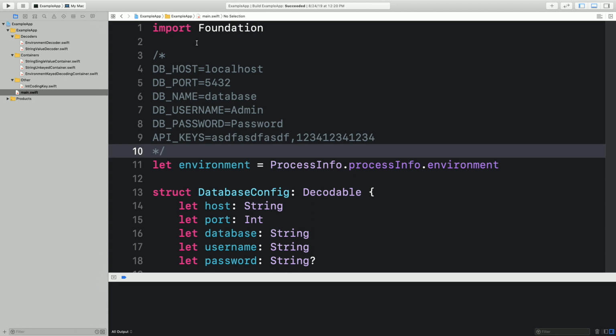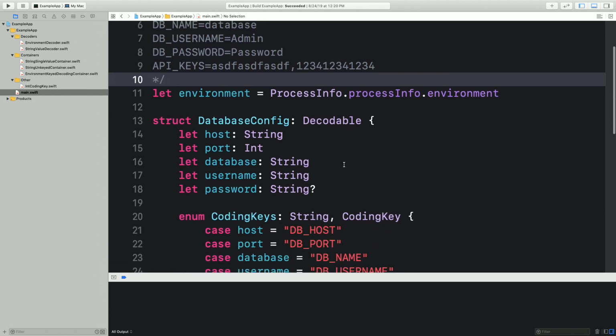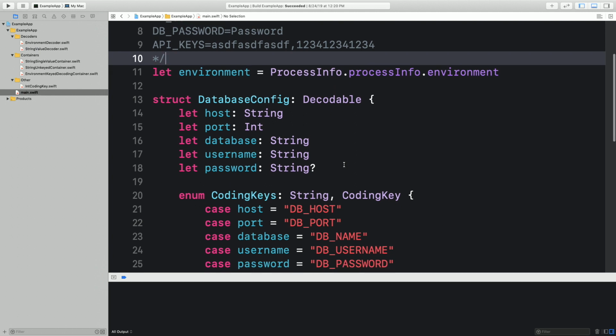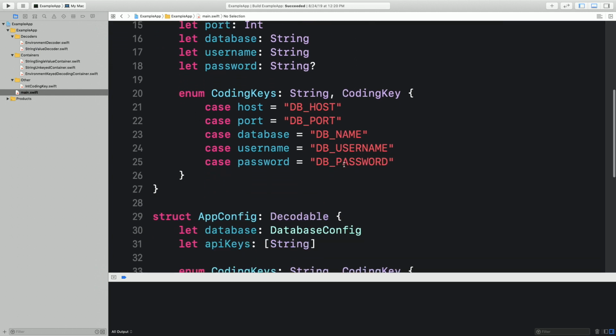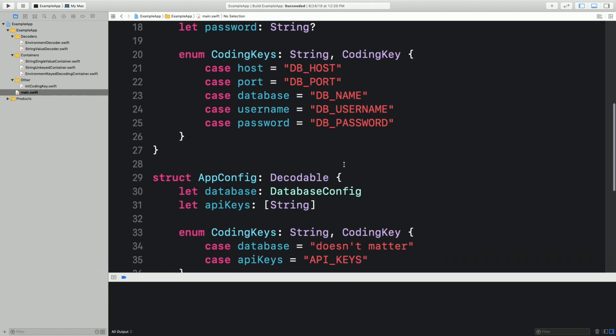We've got some different properties related to maybe a database connection. We have this API keys property that's got a couple different API keys, which really they're all just strings, but we've got that comma in there, so we want to interpret that as an array. And then for my command line app or backend app or whatever this is, I want to break that down into my configuration that I'm using throughout the app. And I don't want it to have that same flat structure. I don't want all these environment variables in the same place.